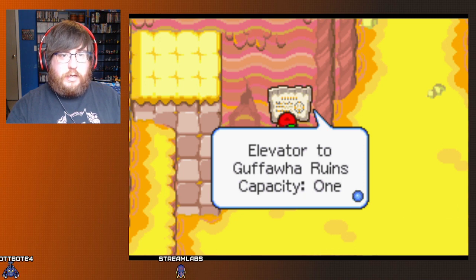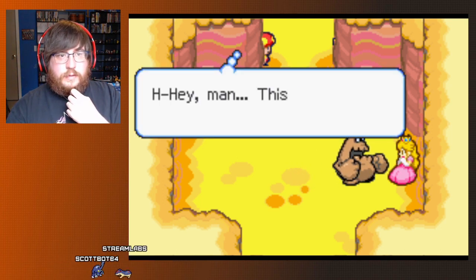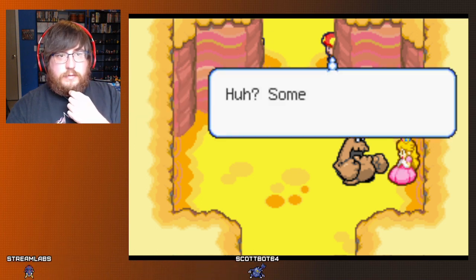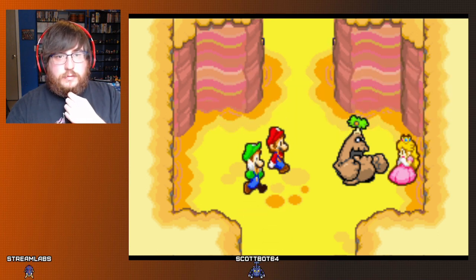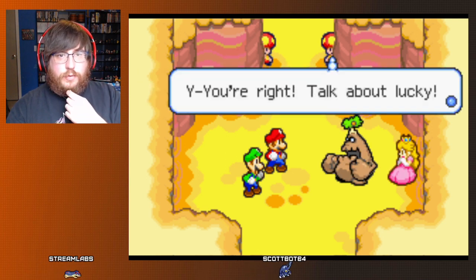Elevator to Guffala Ruins? Capacity 1. Can't go up there. Of course. Hey, man. So bad. Go rescue her. Huh? Something that huge? That's impossible. Hey, man. Isn't that Mario? Right. Talk about lucky.